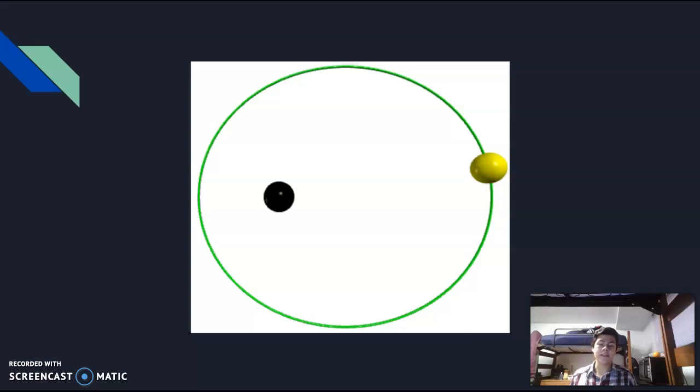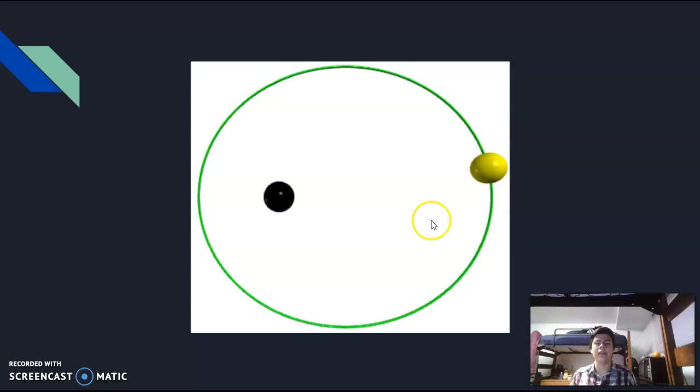So let's say that the black hole whose mass we found was removed, and we were given a new black hole. What would happen here? It depends on the mass of the black hole if the orbit would change. If we have a new black hole that's added and this path is the same, the mass has to be the same because gravity is the only force acting on this. There is no air resistance. If I had a more massive black hole, it would have a tighter orbit as opposed to having a less massive black hole. It would be a looser orbit.